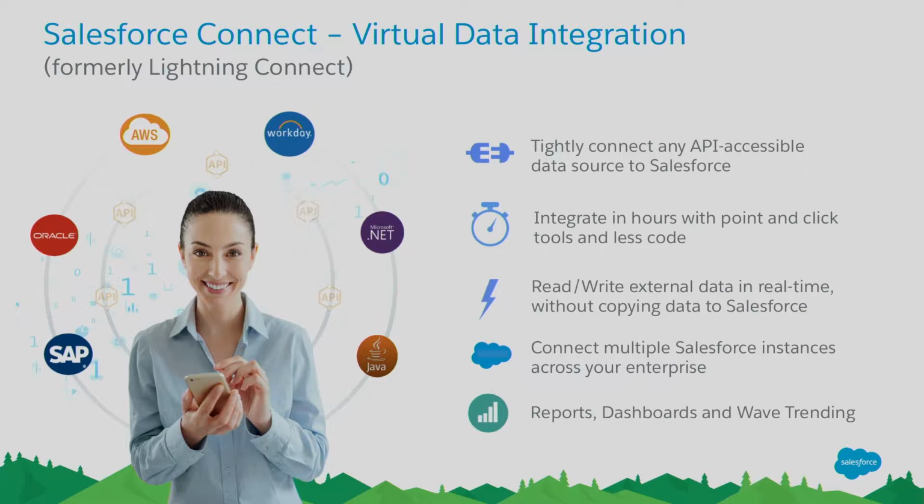Also, a new feature is called Wave trending. External objects are also supported in this feature. Think about you set up a report, you schedule it to run on a frequency, and the data is then being copied physically, and that's really the only exception when we physically store data, into a Wave Edgemart, so that you can do a trending analysis.